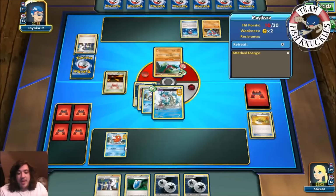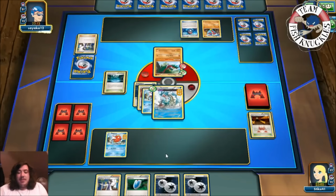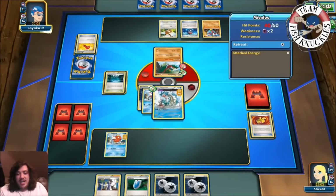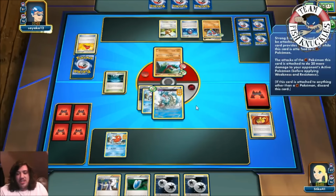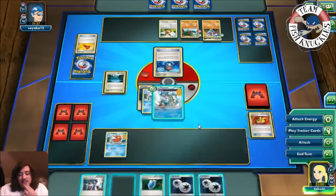Wouldn't really matter. We have a Magikarp on the bench here. And let's see if he puts down another Mienfoo. There's a Fighting Stadium coming down, which I'm not really worried about, as long as we have this Magikarp right here. There we see a Megaphone. Get rid of the Muscle Band. Doesn't really matter. We can just knock out this Mienfoo. There we see an Eevee coming down. There's a Strong Energy. And does he have anything else or not? There we see Retreat into the Robo Sub. And just pass. So our turn here.